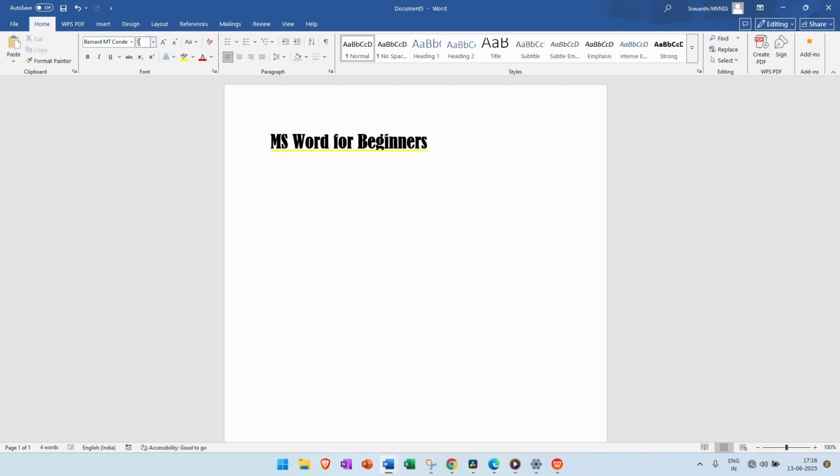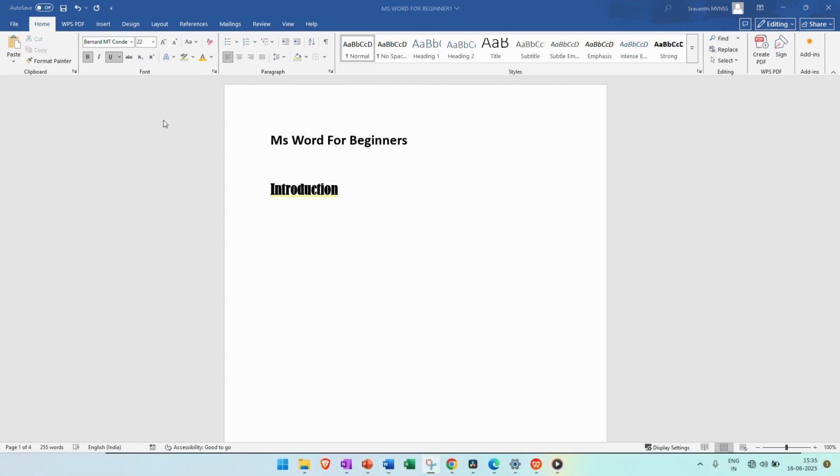So now let's also see these two options over here. This is also for your font size itself. I can either change the font size by selecting some of the predefined numbers, and this option is for increasing the font size, and this is for decreasing the font size to the next closest point size that is available over here.